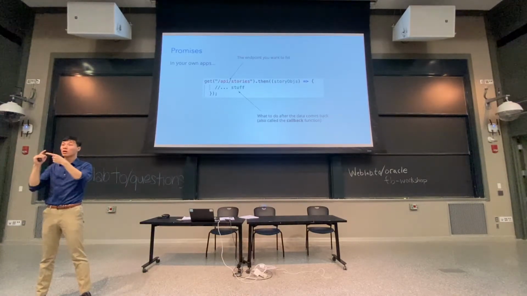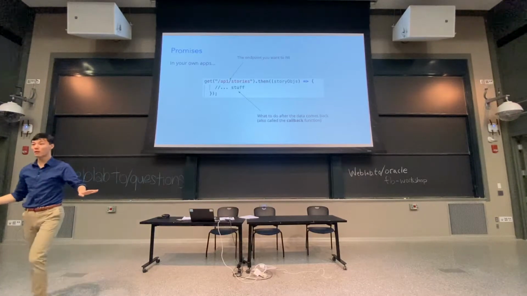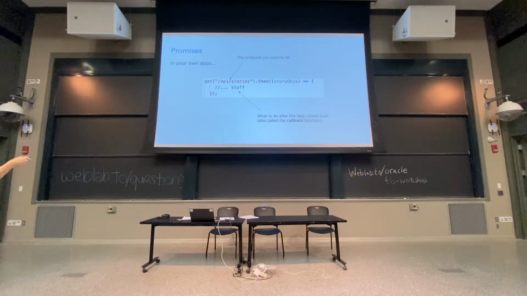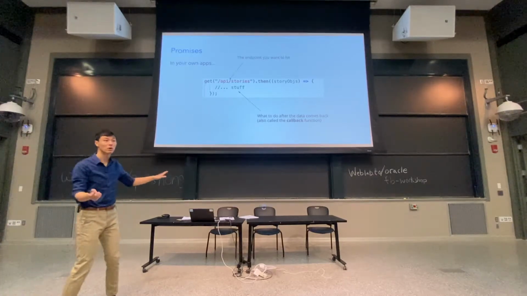So in your code, it's okay if you don't understand promises, just do this, okay? This is the endpoint you want to hit. You fill it in under the get or post. And then whatever you want to do with it after it returns, put it in here. Good enough? Okay, so you can copy the syntax. Get the thing, dot then, and then do some stuff with whatever comes back. Same thing with post. Questions?